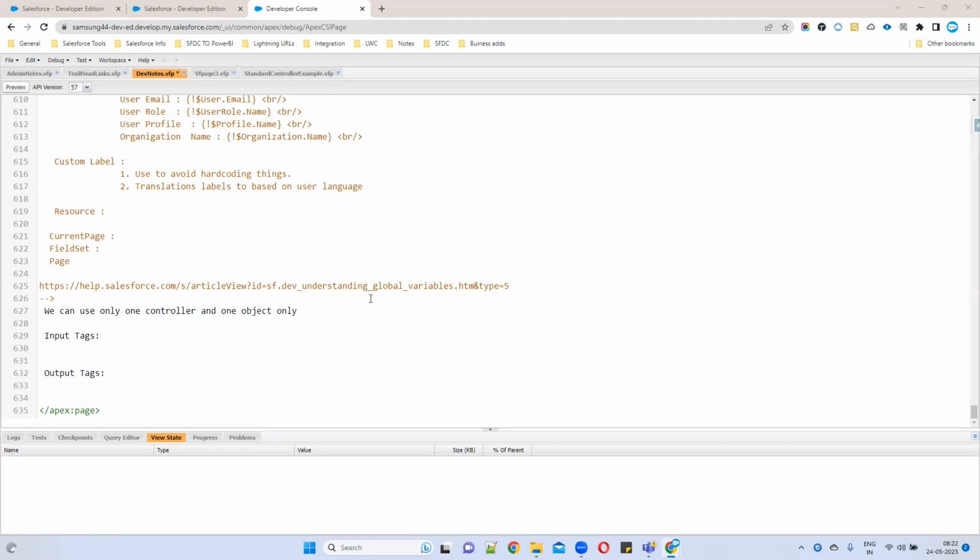It can easily be identified with the dollar sign, and any field of a global variable can be accessed using the bracket, exclamation sign, dollar, global name, dot, whatever the field name, and bracket close.